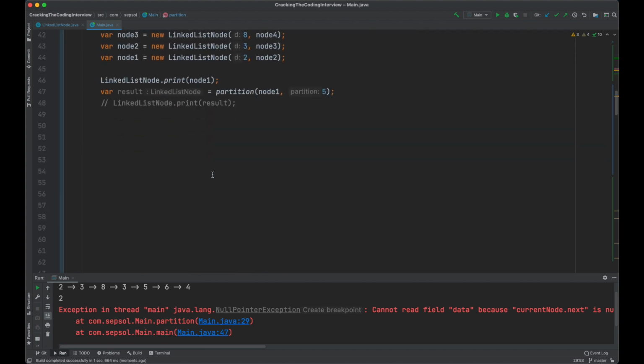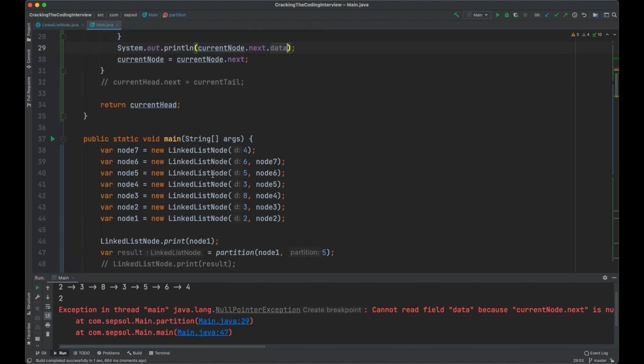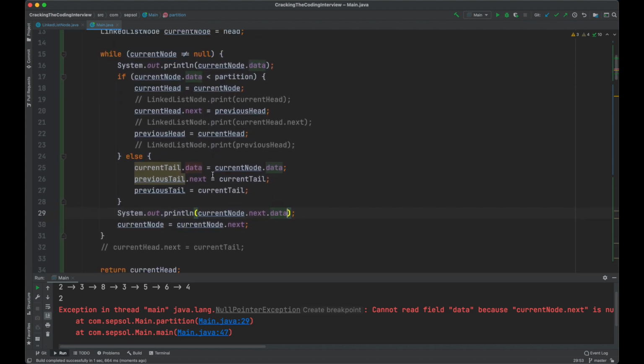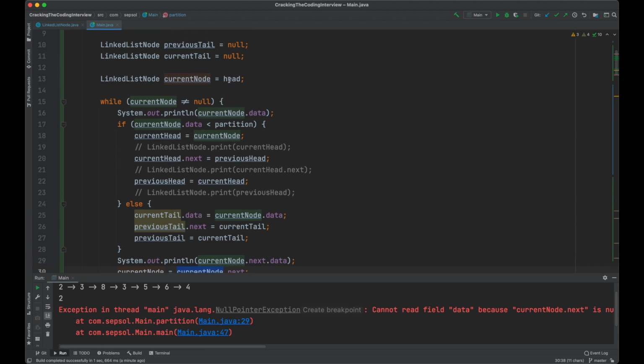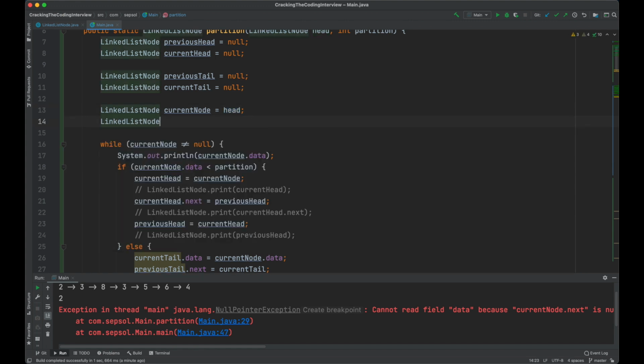Yeah, we passed it node 1. So current node is created off of head. What happens if I print out the current node here? Does it have the whole chain? Yeah, it does.